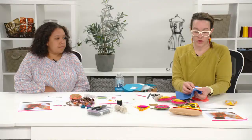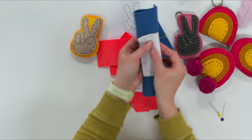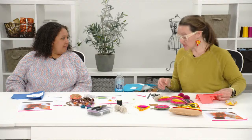So we want to poke through so that the entirety of the pin lands inside, just because you'll totally dull your scissors, which I've done before. All right. Yeah, that makes more sense looking at it that way. Yep. So we're going to pull it out just a little bit. And look, it holds. The goal is to have your pin come through the back and the front. And actually, okay, perfect. I feel like once you get it down, it's like a life skill to be able to pin something in place.